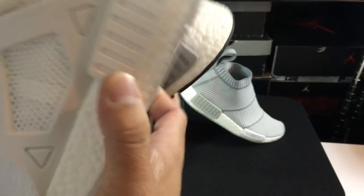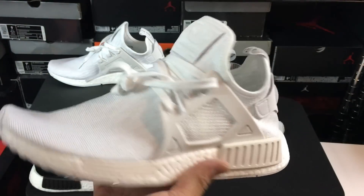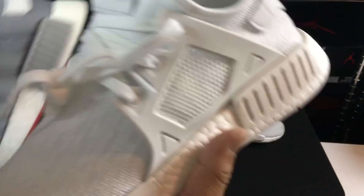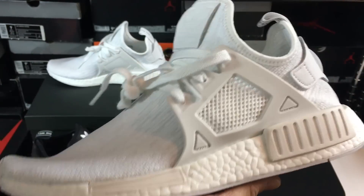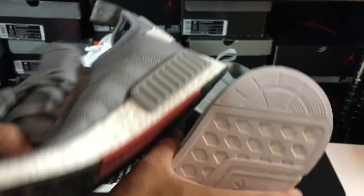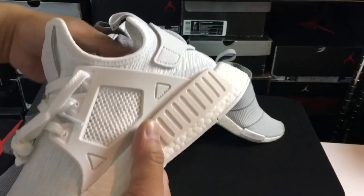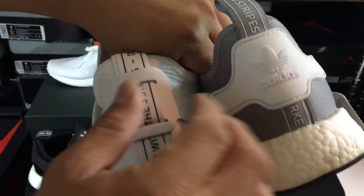I also think that if the shoe is evolving, maybe we'll see some evolution of the boost, because that's the part I think this is lacking the most in my personal opinion. Coming from somebody that's rocked the Pure Boost One, Pure Boost Two, the Ultra Boost, and a bunch of other models — not just the hyped up ones — these ones are the least comfortable out of all of them, and they have quite a bit of boost. I think if they made it a little bit more significant, or changed something to make it more like the Pure Boost, that would be an ultimate win for everybody.